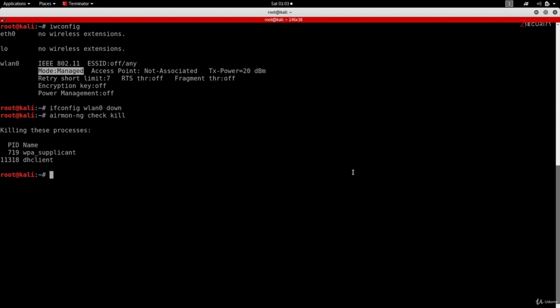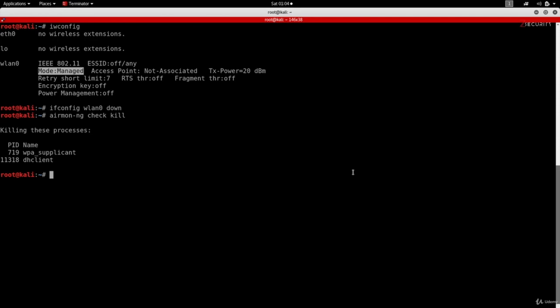But this is no problem because we will only need to be in monitor mode when we are running pre-connection attacks, so attacks that do not require us to connect to any network. We do not need an internet connection to run any of the attacks that require monitor mode.